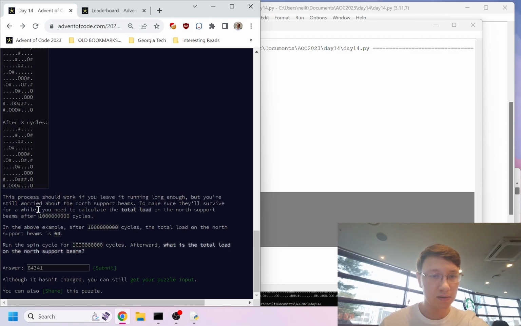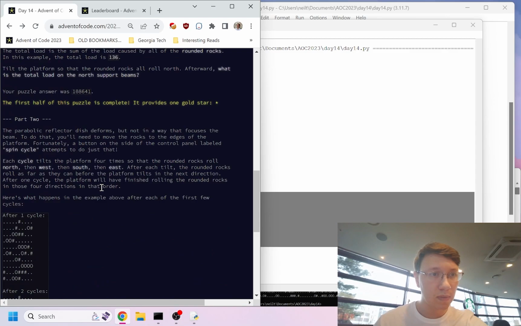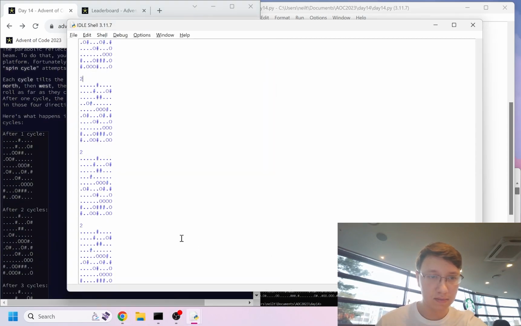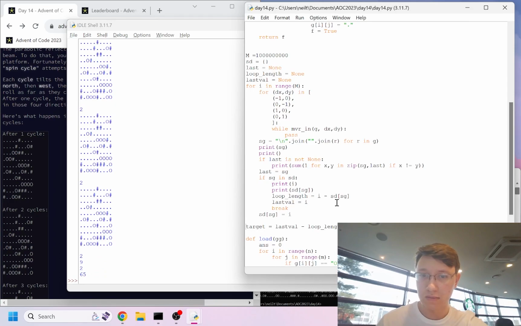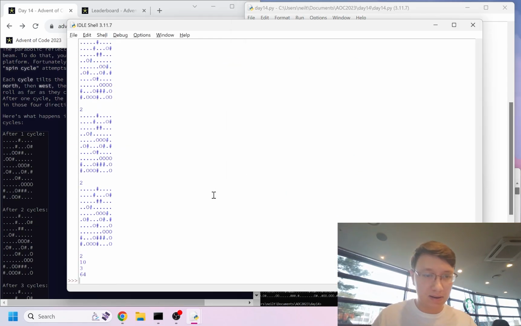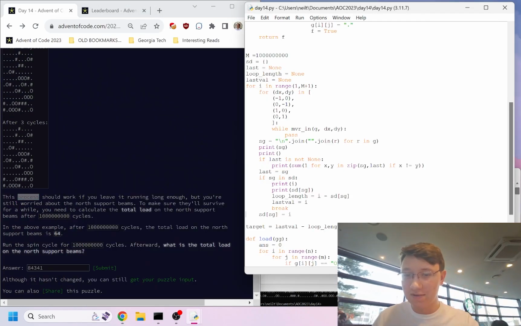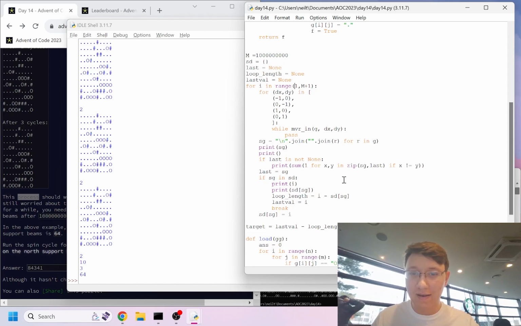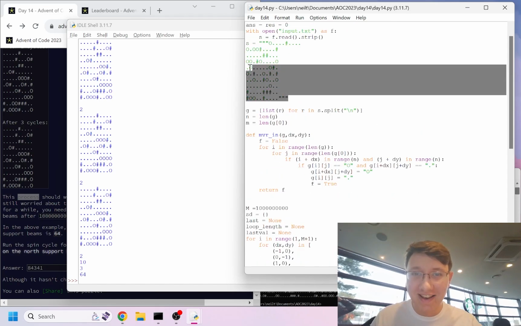Process. I think my looping should work. So, oh, this is not one indexed. The problem? I kind of doubt it. Oh my god, that was the problem. That was the only problem. That's depressing. Alright, well, let's let it run.